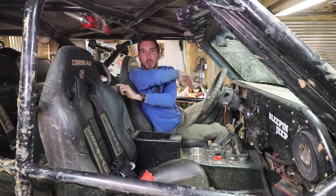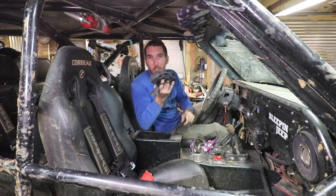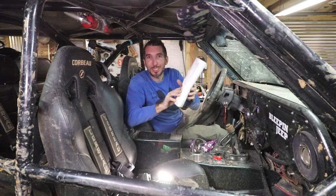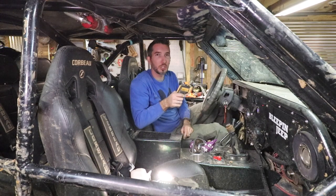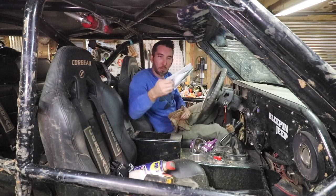Let me show you what I carry inside the console — this is where you keep the stuff you use most often. If I'm going out west, I carry a dust mask and a pair of goggles. I carry my winch controller — do not carry this in the back. I have a tire gauge that's also a quick deflator, so whenever you need to air down you should have that handy. Glasses, flashlight, paper towels — I always carry paper towels. I also have an infrared thermometer; super handy if you're having an overheating issue or just want to check temperatures. WD-40 — always a must, I use it to spray my Himes when they start squeaking. And a pair of gloves and maybe a map of your favorite park.